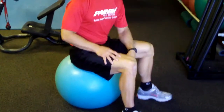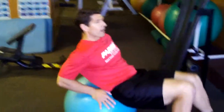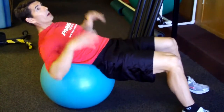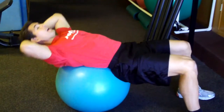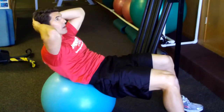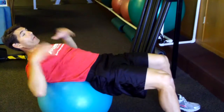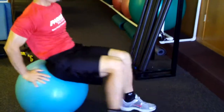So guys, the first exercise for the core section is called the stability ball crunch. What I'm going to do is walk myself out. That's the best way to get into the position. Get your lower back on the ball, which is very important. Lower back on the ball, hands behind the head. You're going to lower yourself down slow and controlled, and then come back up. Make sure the ball doesn't move, and you're really just trying to bring that whole upper body up and then come back down nice and slow. When you're done, walk back up.